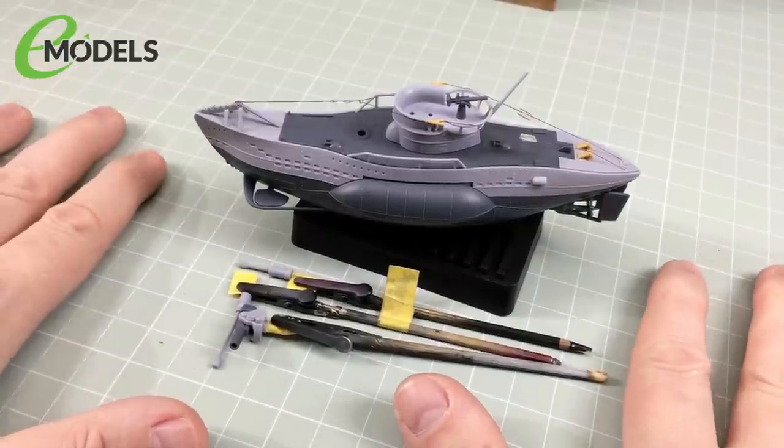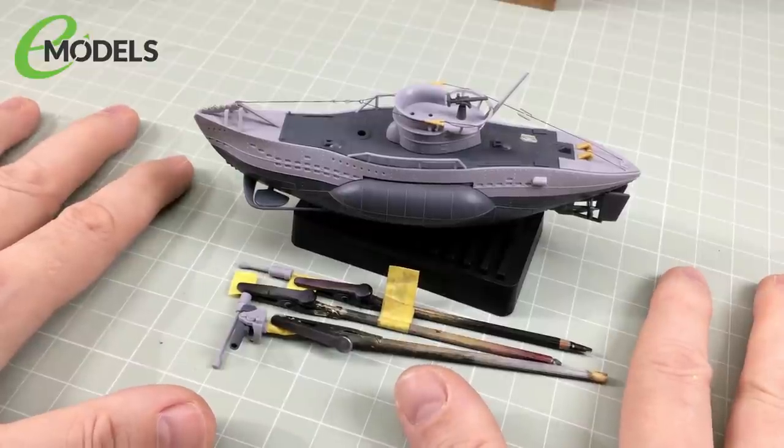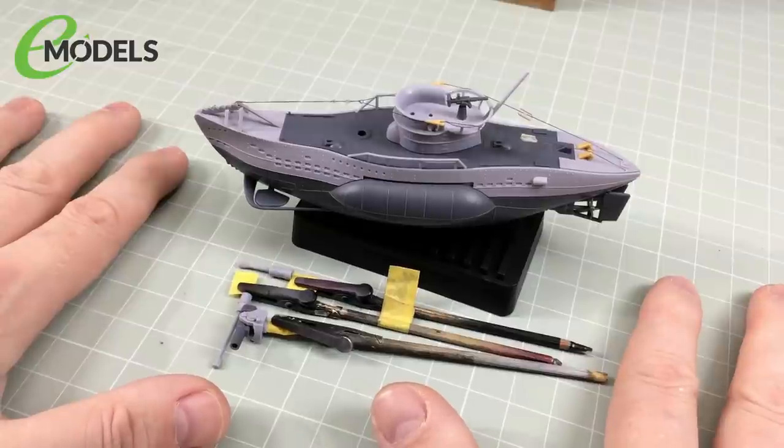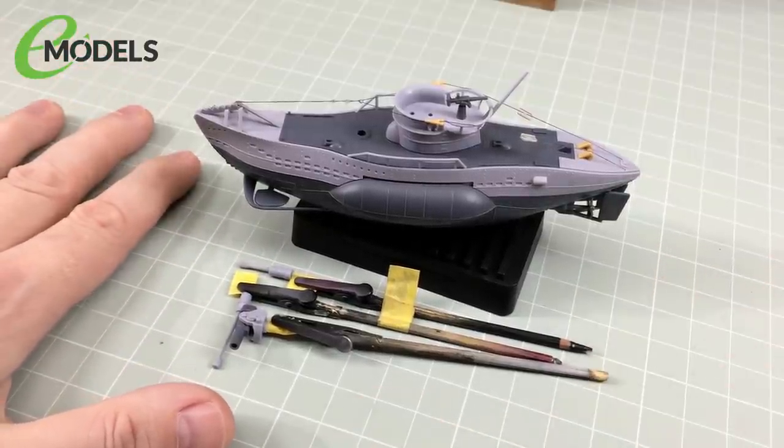Now, don't panic if you don't have an airbrush and you're not actually planning on doing the airbrushing on this build. If you are, continue to watch for the next 5 or 10 minutes because I'll show you how I do it with an airbrush. But if you've not got an airbrush, don't panic. Just skip this step.